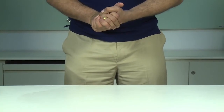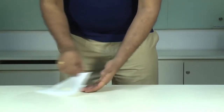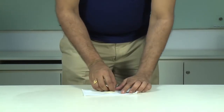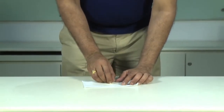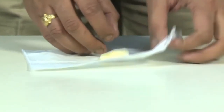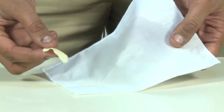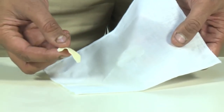So now that we have kept the cotton handkerchief for around 5 minutes, let's see what happens to the chewing gum stain. We can just scratch it with our fingernails, and we can see how easily the chewing gum comes off from the handkerchief.